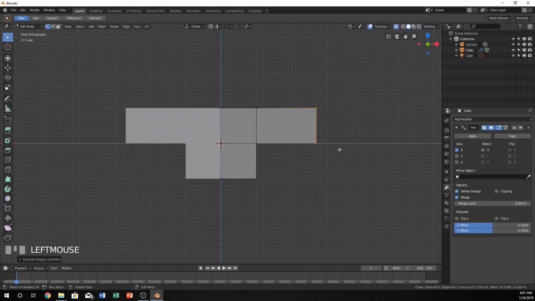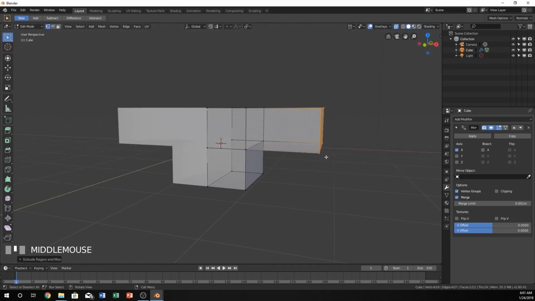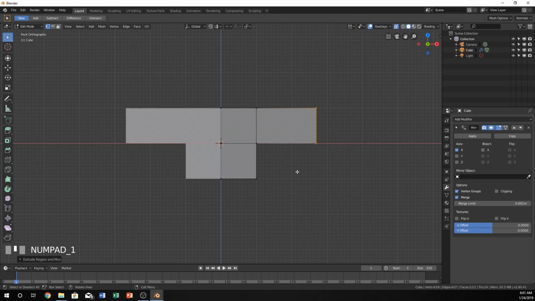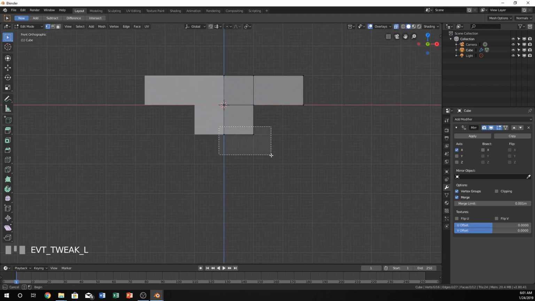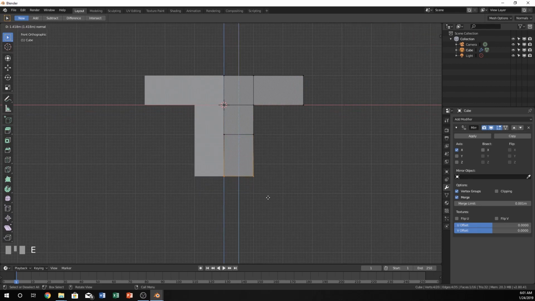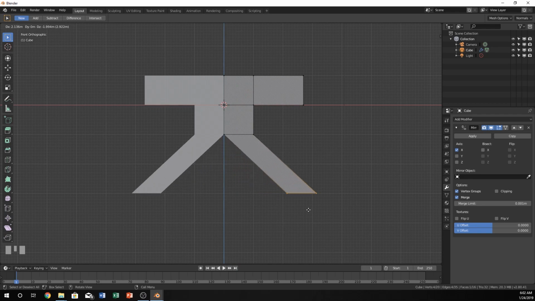I'm just going to pull them out to kind of create the arms of the humanoid object and navigate down here and do the same with the legs. Now you can see when you pull out the legs that it snaps to what looks like the Z-axis. And we don't really want legs to be straight down. So to fix this, you can just middle mouse click and it will get rid of the snapping on that.